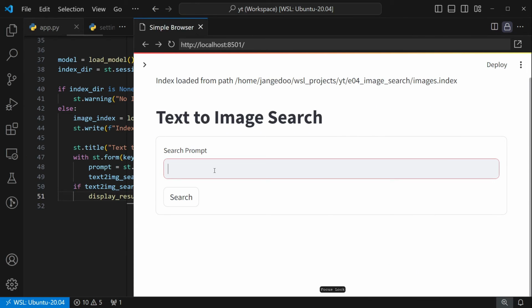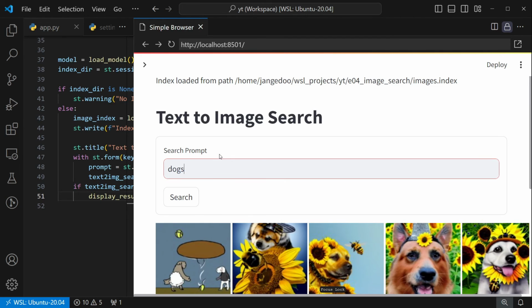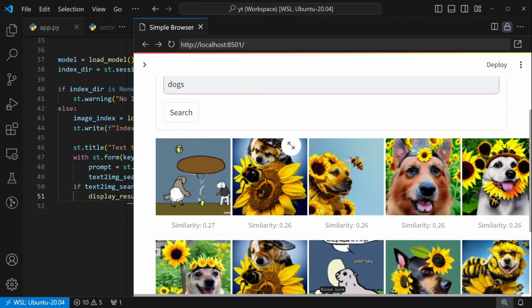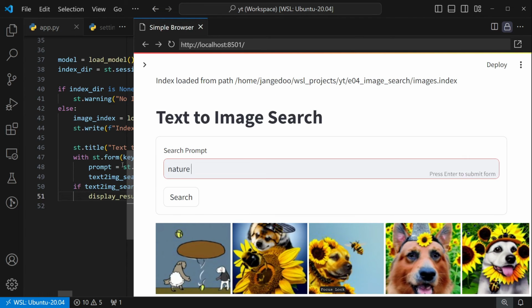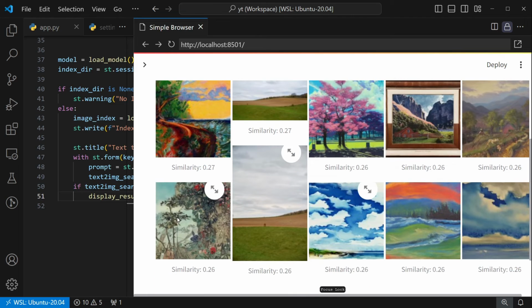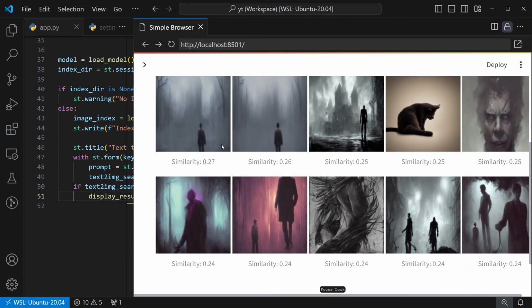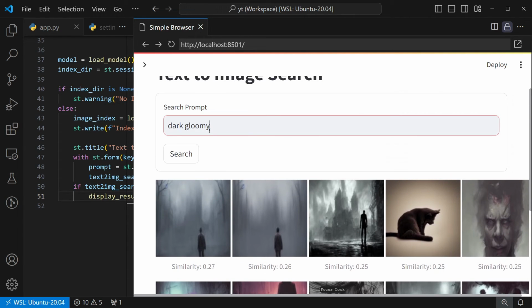So source prompt, I know that there are some images with dogs, for example, and once I hit enter, we can see the images of the dogs. Let's try some more. So as we can see, the results look pretty good. It seems to do pretty good. Like it can understand even a single word or multiple words and give back pretty decent results.